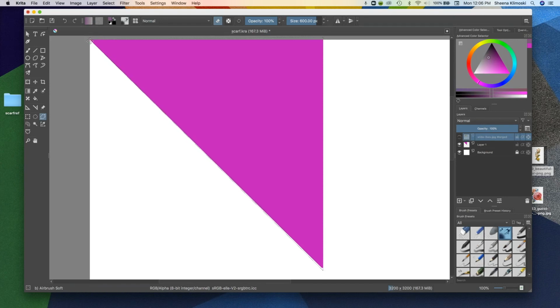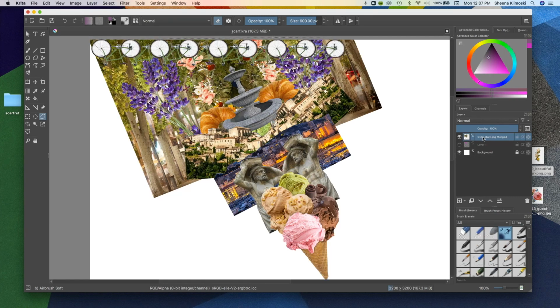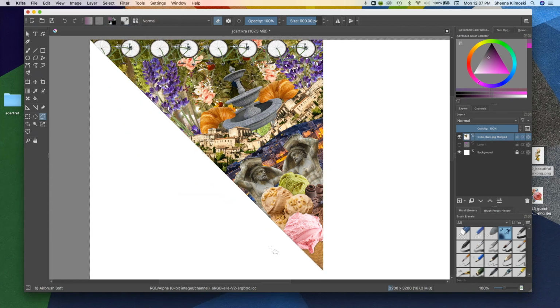So I have this selection now. I really just used my original slice as a guide. If your guide isn't effective, then just take the time to make sure that you are selecting as perfect of a slice as possible. Now that we are here on this layer, we're going to go select inverse and we're going to hit delete. If for some reason it turns it black instead of delete, make sure you're on this eraser guy up here. And don't forget to deselect once you are done with your selection process.